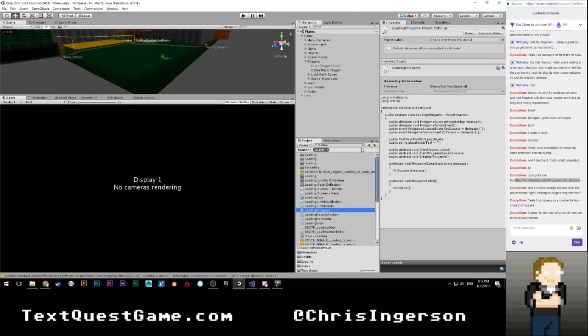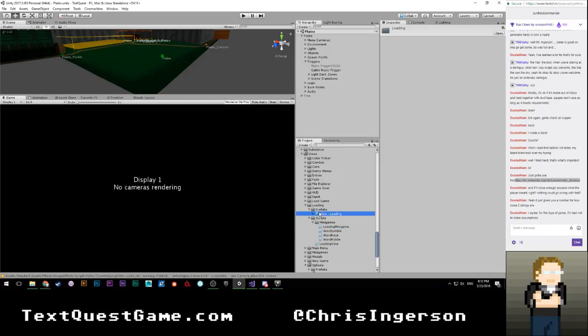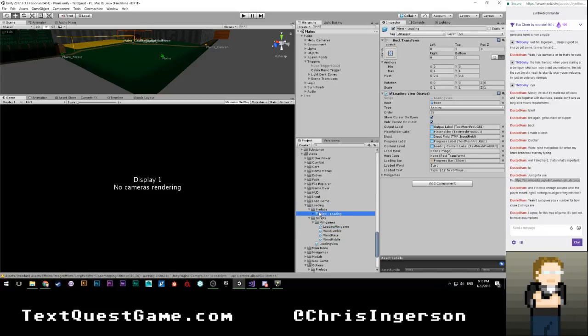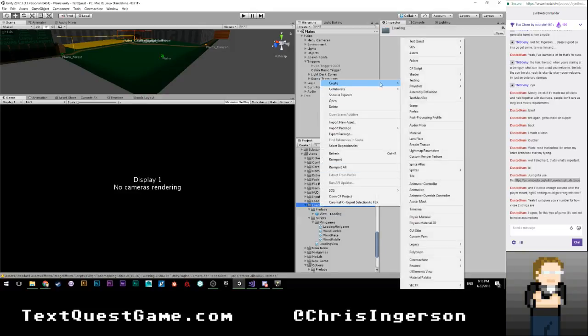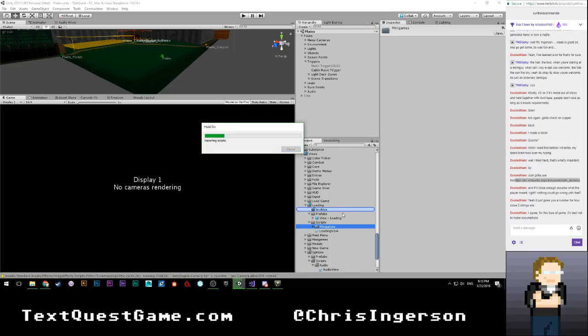So we have a loading minigame, and we are going to go ahead and just move all of this. Oh, wait, no, the view is kind of important, I suppose. Okay, so we're going to move some of this into archive, into a folder called archive, and we will probably delete that once we're done. But for now, we're going to just keep the script so I don't break stuff.